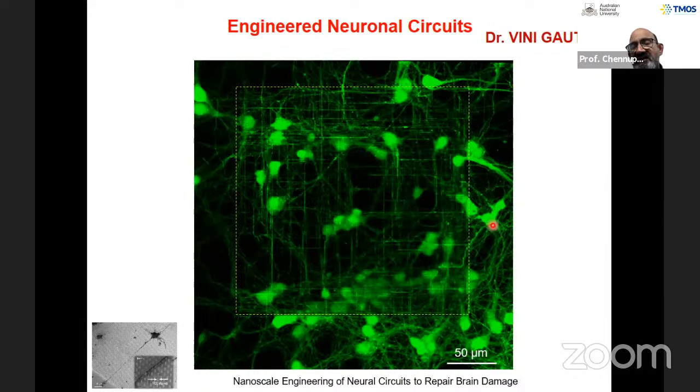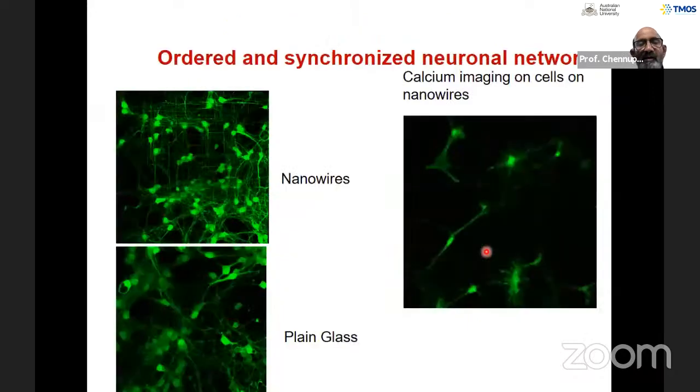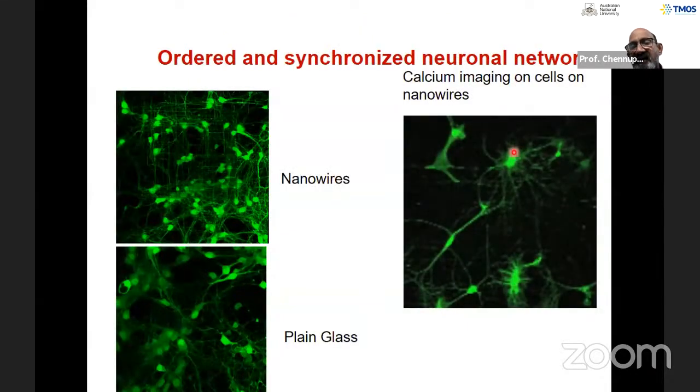And if there are no nanowires, then these axons and neurites are growing randomly. So what Vinnie does is this so-called calcium imaging. She puts in a calcium dye, and as and when the action potentials are fired by these neurons, these calcium ions pass through the ion channels, and the fluorescence of the calcium dye is dependent on the amount of calcium ions which are available there.